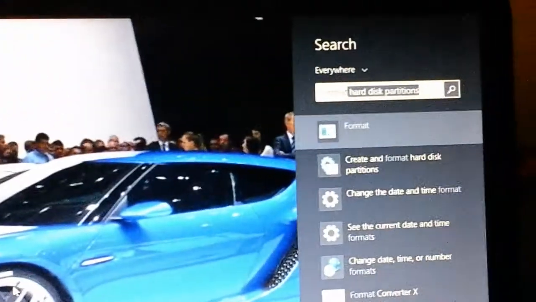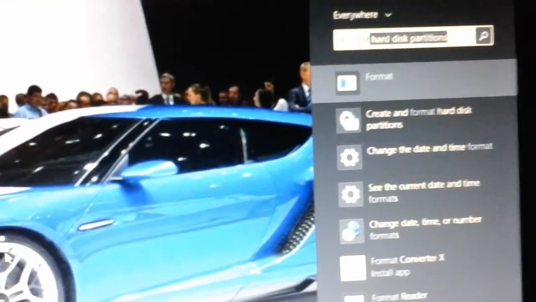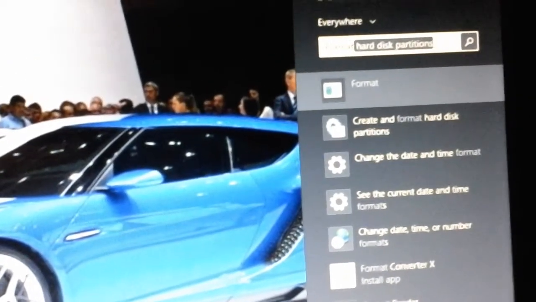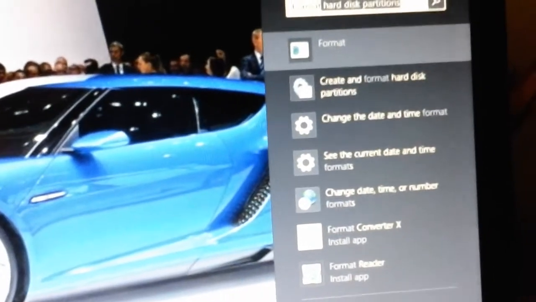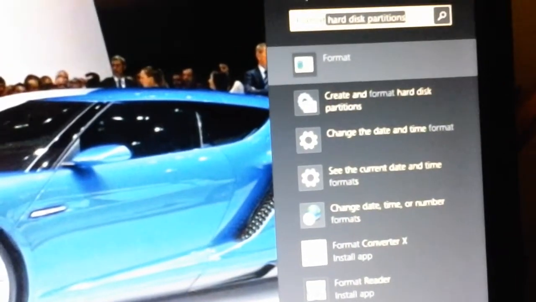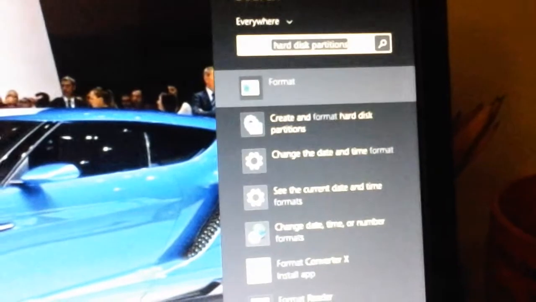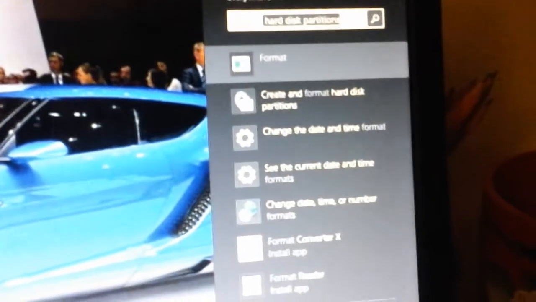Hey ladies and gentlemen, what I want to do is go ahead and do the setup for Windows 10 technical preview. I told y'all in the previous video that I would come back and do the setup. So first, what you want to do is create a partition, okay? And I told you I would recap what I said in the previous video. So I'm not going to do everything, I'm just going to give y'all the key points of what you need to do.